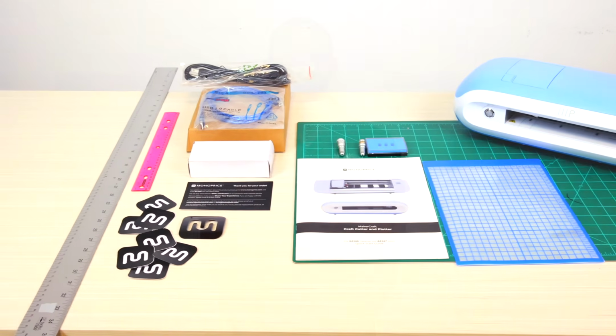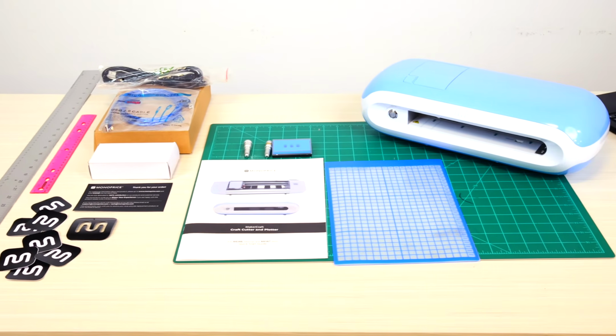Let's get started and lay out all of our components that come supplied with the unit. Take an inventory of the package contents to be sure you have all the listed items. If anything is missing, please contact the Monoprice customer service team for a replacement. Inside each box, you will receive 3 cutting blades, 2 blade holders, a cutting mat, power supply, and USB cable.